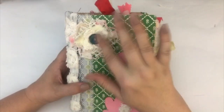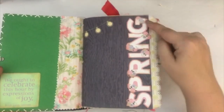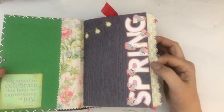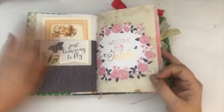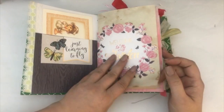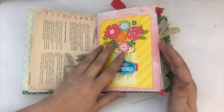This is from Cheaply Chic. She sent this to me in Happy Mail, and I just added it to the front of the cover. Let's just go ahead and dive in and show you what I did. So first of all, I added these spring letters right here with some of the stuff that Kim gave me from the box that originally used to create this junk journal. And then I just put this little welcome to my garden on the front cover, just to have a front cover. I journaled a little bit right here about what the journal had in it.